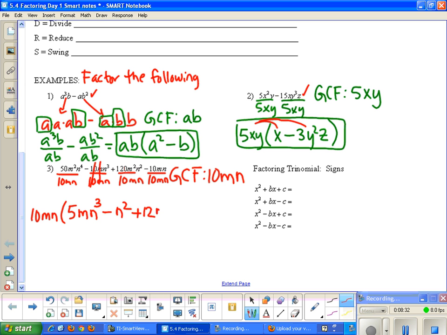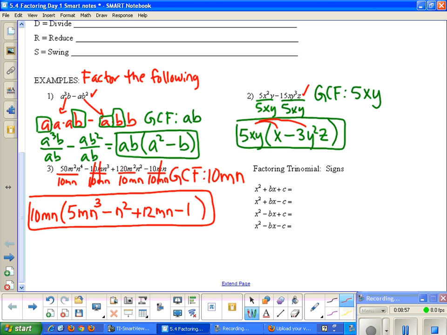And then we have mn when you simplify your variables there, minus, and then right here, this all cancels out, but you can't put 0 or leave it out. You still need that placeholder of 1. The reason I know that is because if I were to distribute and multiply back through, I still need that term there. So this would be my correct factored form for that equation.